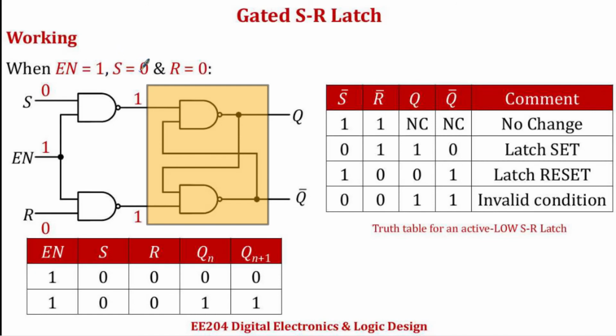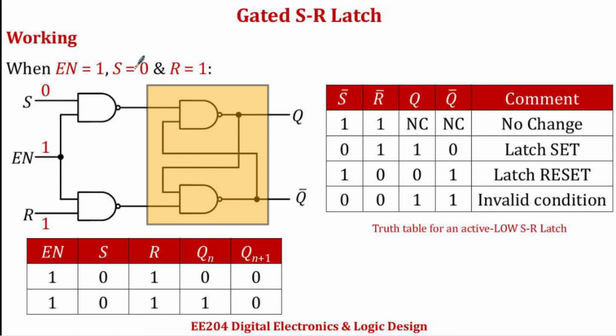en equal to 1, s equal to 0, r equal to 0 കണ്ടീഷൻ എടുത്താൽ ഈ ഗേറ്റിൻ്റെ ഔട്ട്പുട്ട് 1 ആയിരിക്കും, അതേപോലെ ഈ ഗേറ്റിൻ്റെ ഔട്ട്പുട്ട് 1 ആയിരിക്കും. ഈ ഒരു ബോക്സ് എന്ന് പറയുന്നതാണ് നമ്മളുടെ ആക്റ്റീവ് ലോ SR ലാച്ച്. നേരത്തെ സർക്യൂട്ട് നോക്കിക്കഴിഞ്ഞാൽ അത് മനസ്സിലാവും. ആക്റ്റീവ് ലോ SR ലാച്ചിലേക്ക് പോകുന്ന ഇൻപുട്ട്സ് 1ഉം 1ഉം ആണ്. അപ്പോൾ ആ കേസിൽ നമ്മൾ ഈ ട്രൂത്ത് ടേബിളിൽ നോക്കിക്കഴിഞ്ഞാൽ the next state is no change. അതായത് പ്രീവിയസ് സ്റ്റേറ്റ് എന്തായിരുന്നോ അത് തന്നെയായിരിക്കും നെക്സ്റ്റ് സ്റ്റേറ്റ്. So Qn will be equal to Qn plus 1. That is what you will see here.